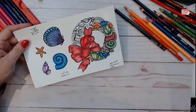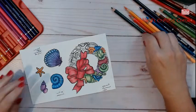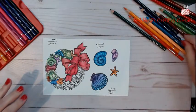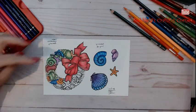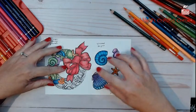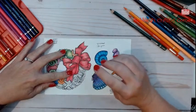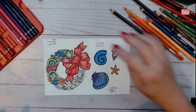But anyway, I am trying out some different types of techniques that I haven't used before, and I don't really do colored pencils that much. But I decided to start to try using a flicking motion on my colored pencils mid-bow. I had done the bow and these other shells before we started. This one was the first one that I did, and it really got a really nice blend. But the rest of this has got this nice texture, so I have to say I like it better.